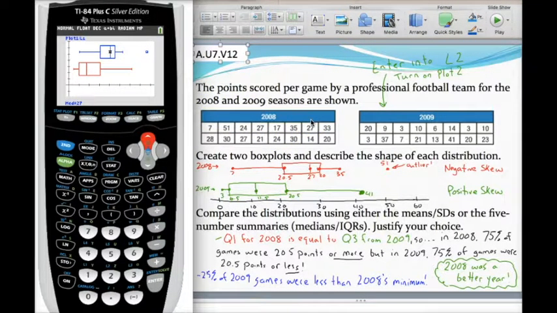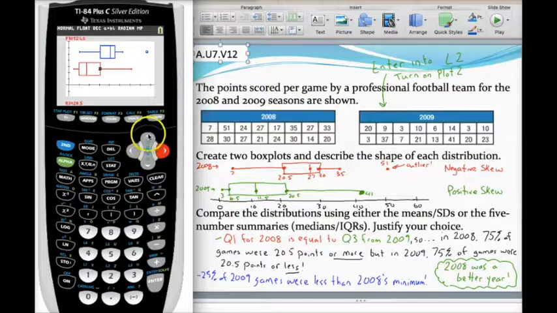But some things I may want to jot down for a comparison. I've put a couple examples down here. You don't need to necessarily have these. There's a lot of different comparisons we can make, but we could say things like, one thing that I noticed is our Q1 data from the 2008 series, our 25th percentile or first quartile data, is the same exact thing as our quartile 3 data for the other season. So what that's telling me, without using all this math, is that the bottom 25% of my scores in the 2008 series were the same as the top 75% scores from the 2009 season. Meaning, just right there, I'm thinking that 2008 was probably a better season.